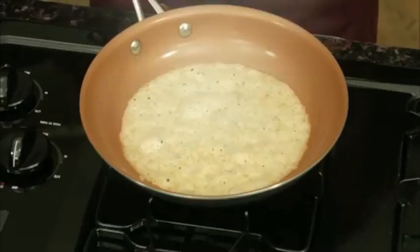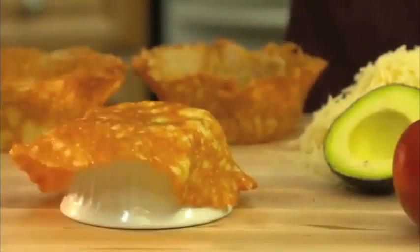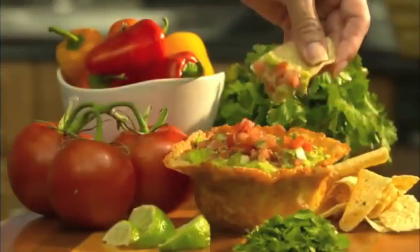Look, burnt cheese is a frying pan disaster. Not with my pan. Shredded parmesan, right on the heat. And here's a secret: shape a bowl for a unique way to serve party dips.